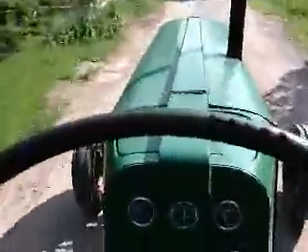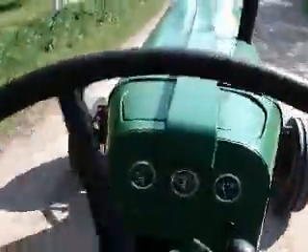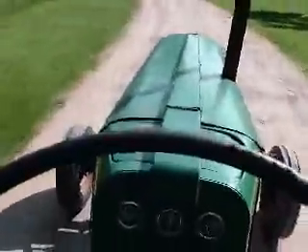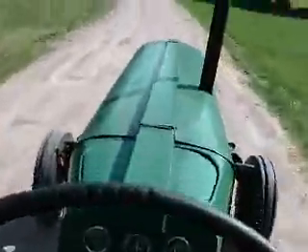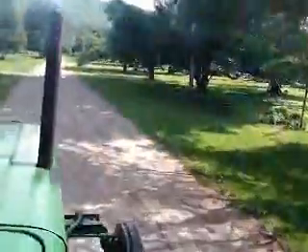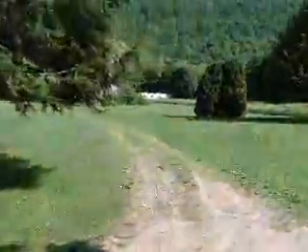This thing pulls logs really nice — that's how I got all those logs towed. It's a six-cylinder Continental engine that powers it. It only puts out 30 horsepower, which I thought was pretty amazing being that it's six-cylinder and all. It'll pull almost anything you hook up to it. There's a few houses left — a camper and a few houses that have stayed. As I said earlier, most have gone. There's one that walked off its foundation.